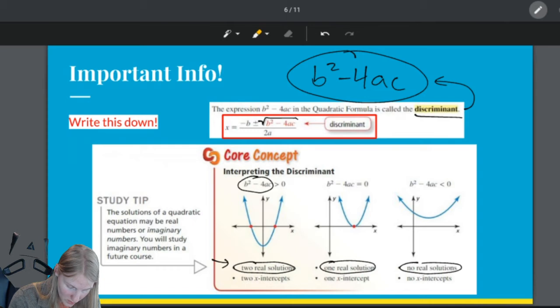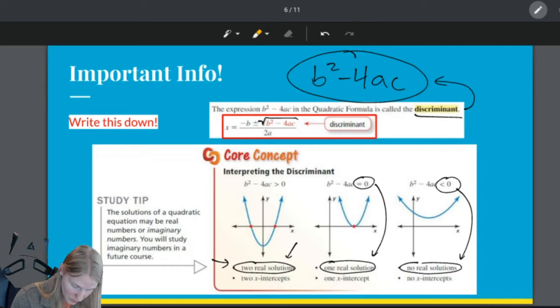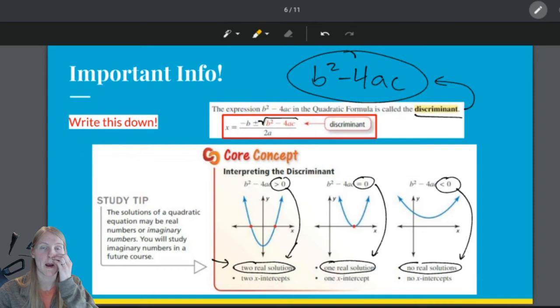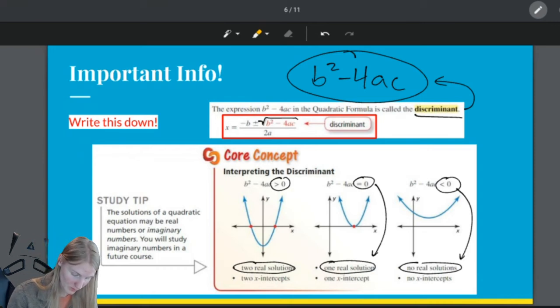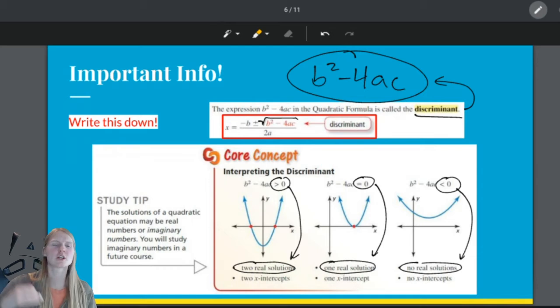So, if the discriminant is bigger than 0, you have 2 solutions. If the discriminant is equal to 0, you have 1 solution. And if the discriminant is less than 0, you have no solution. A lot like what we learned about last lesson. So if the discriminant is positive, 2, equal to 0, 1, negative, 0. That's why the discriminant can be so helpful, because if you just want to know if something has a solution, why go through the entire quadratic formula only to find out there's no real solutions? Instead, we can just look at the discriminant and get things done a little bit faster.